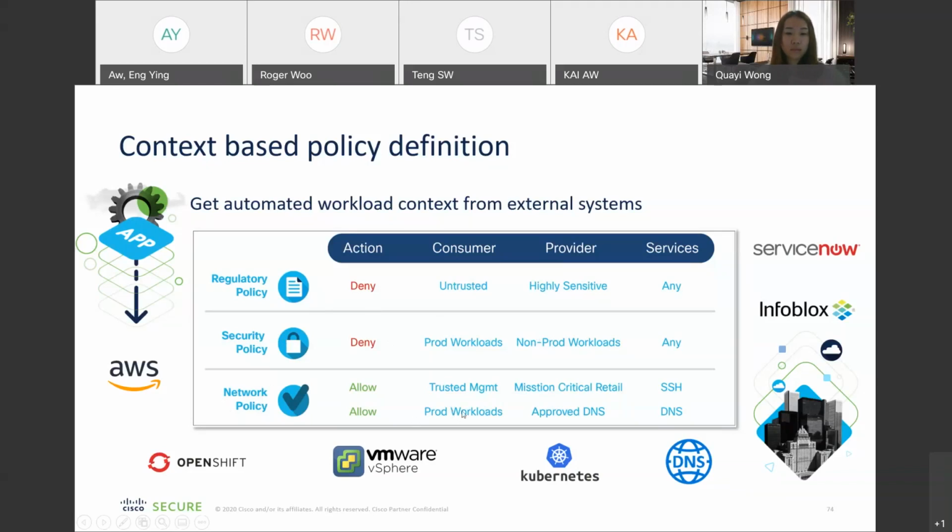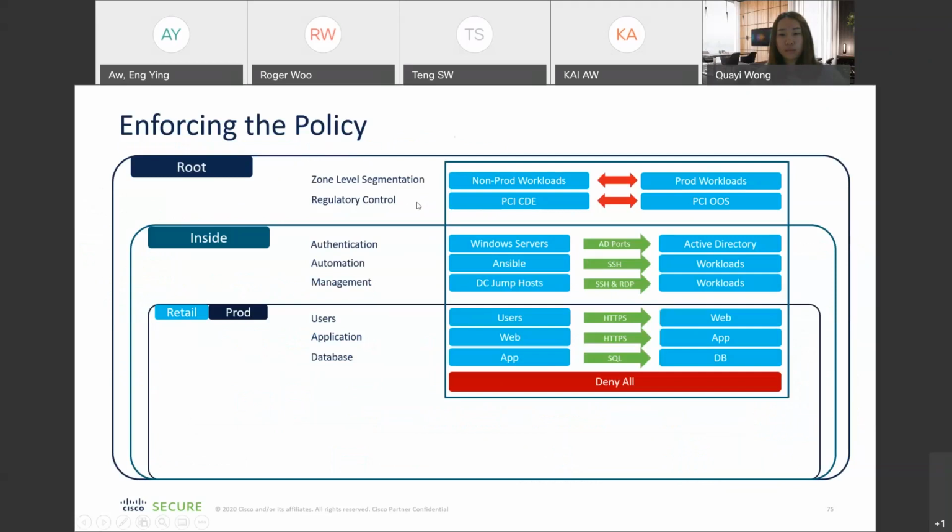So this is where you can call it a host-based firewall. This way you can do all your micro-segmentation and all your policy. For example, you can have a policy on whether your production can connect to your development network or not.